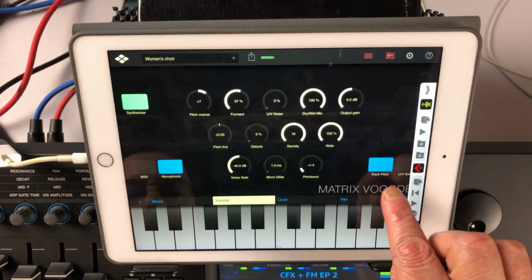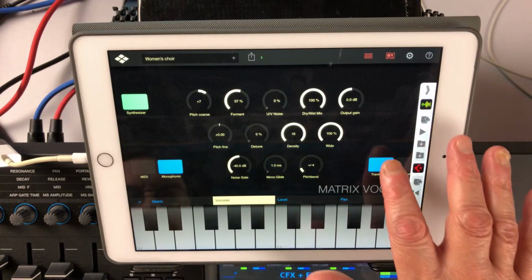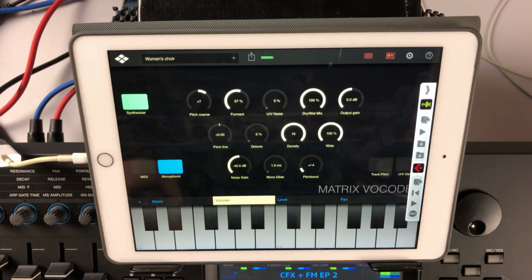Okay, so you'll see the track pitch is on. And that means that if I make vocal changes with my voice, pitch changes, the vocoder will track it. If I turn that off, it will just stay the same no matter how much I move my voice up and down. But track pitch on is very cool.